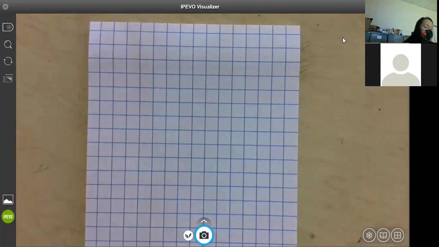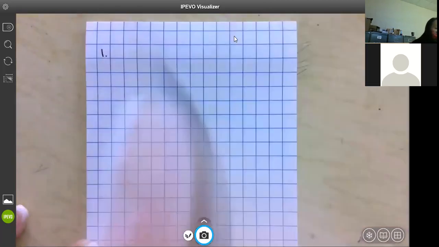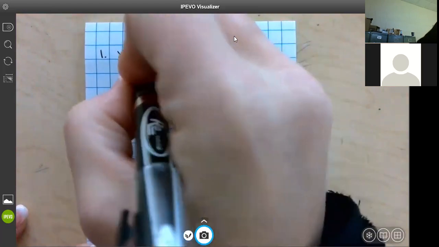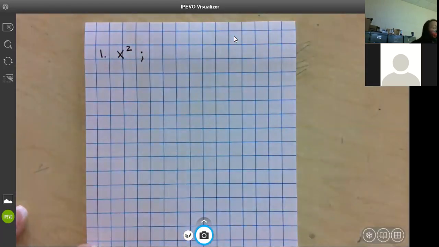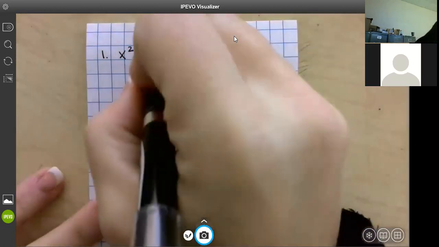So we're going to start with the first one that you guys had, and I'm going to use quite a few pieces of graph paper, like 4 different ones. So the first one that you had was x squared. And then I had this semicolon, and that just means your graph is this, let's bound it here. So it's just a separator. That's all it is. It's nothing to do with anything.